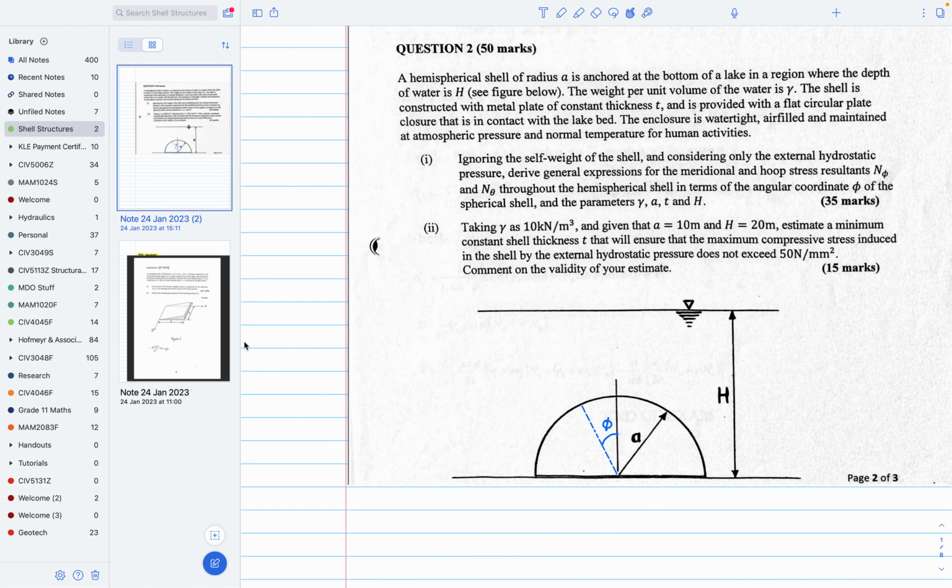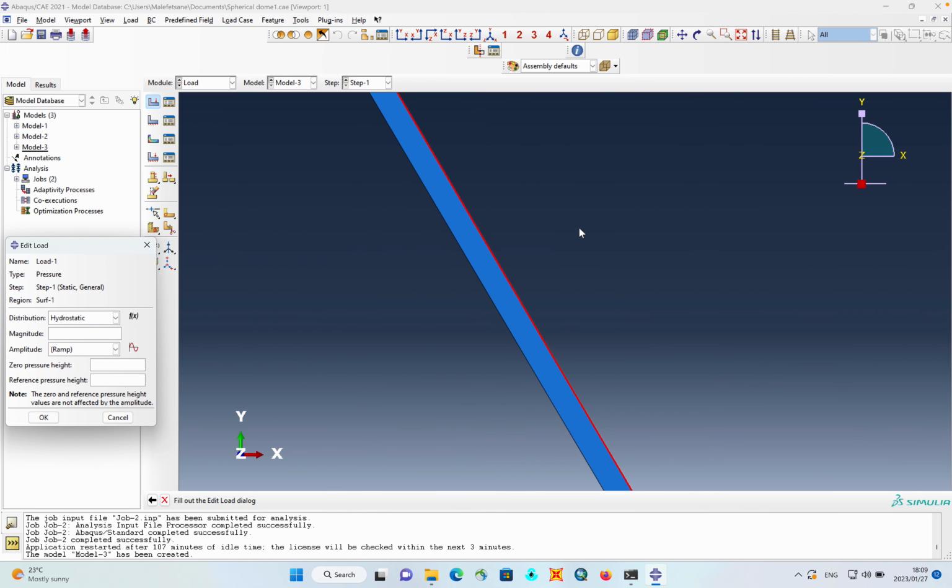Remember, let's go back. So h here is 20 meters, and our unit weight of water is 10 kilonewtons per cubic meter. Since we're now using newtons per meter squared because it's pressure, it's going to be 10,000 newtons per cubic meter multiplied by 20 meters.